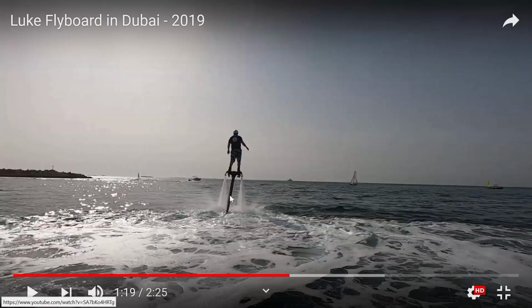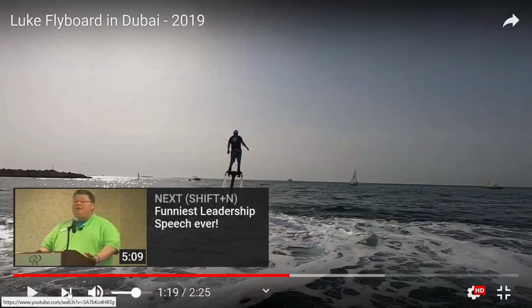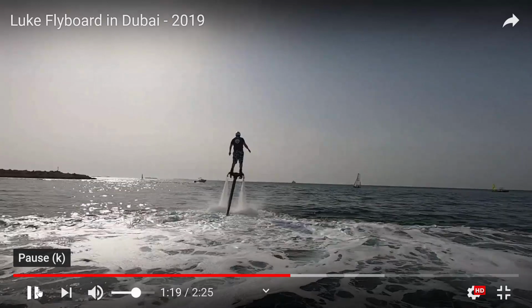There's water flowing up through the pipe. It gets split and then redirected downward, and the water is going out through these jets. And the jets can pivot independently. And so the way that you move around is you just kind of lean forward, and when you lean forward, the center of gravity is ahead of the jets, and that kind of tilts the jets backwards, and it starts moving you forward. So, watch.